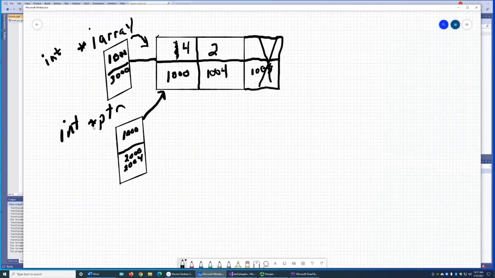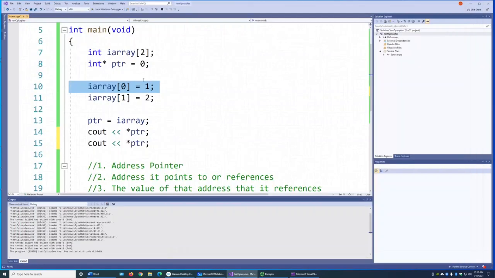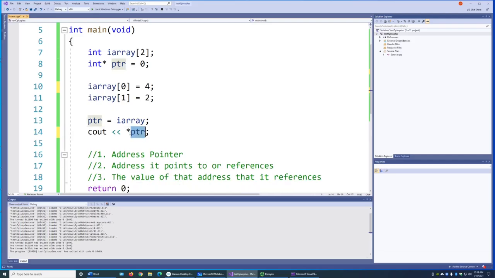Since the pointer points to address 1000, and remember let's go ahead and make that 4 just for the sake of being consistent with our drawing. There we go. And what we're doing is we're saying, okay, Mr. Pointer, dereference it and give me the value of what you're pointing to.